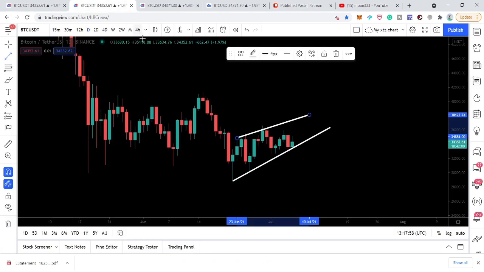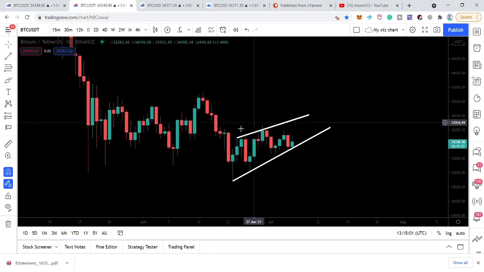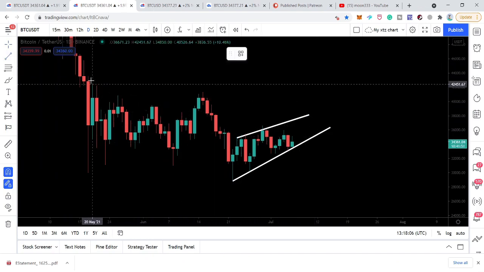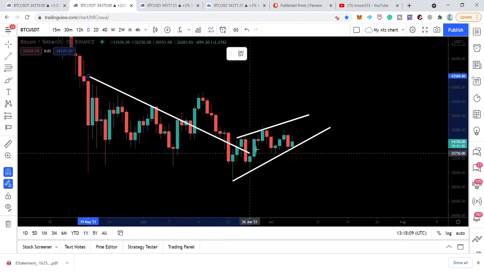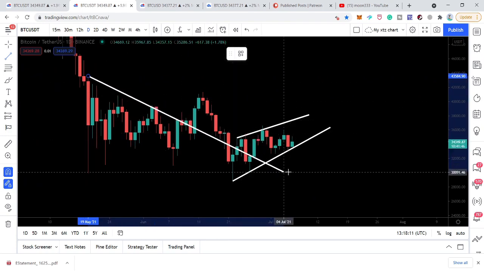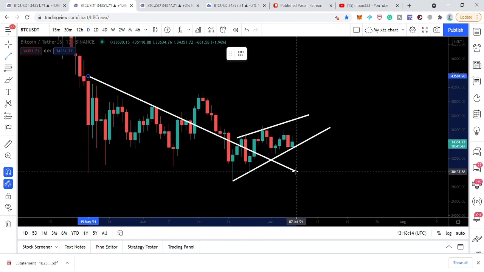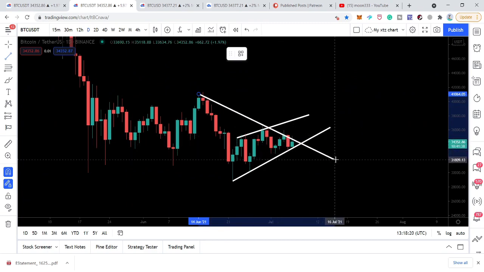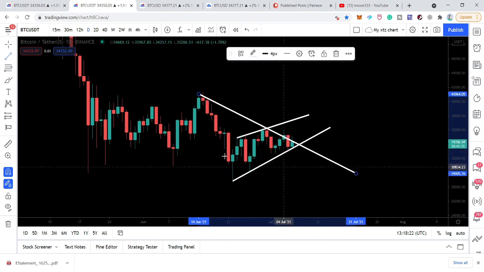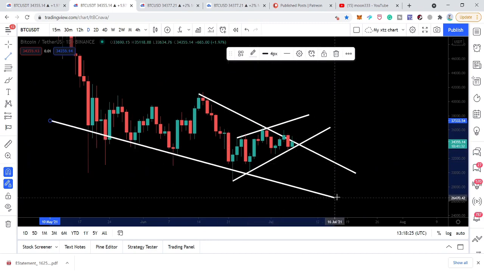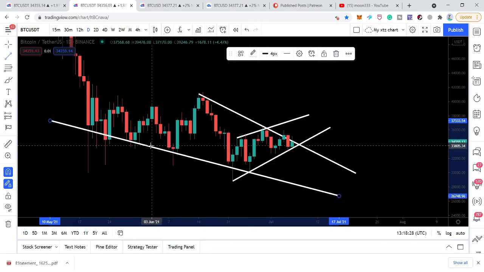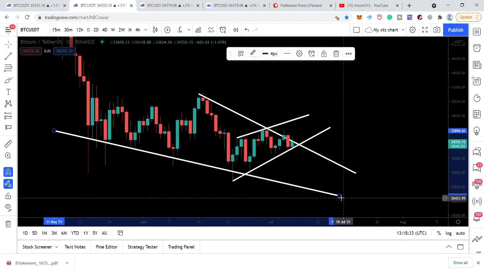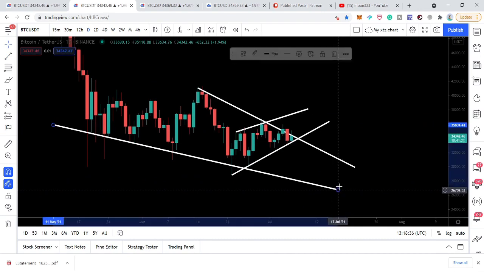Okay, first of all, let's have a look at this rising wedge pattern that has been formed. Yesterday I told you that this previous trend line that I was also following is quite invalidated now, though a lot of traders are still following it. Therefore, the price action has found this new trend line, and we also have a sloping support. The price action has formed this falling wedge pattern on the same daily time frame chart, and you can see that this falling wedge pattern is bigger than the rising wedge pattern.